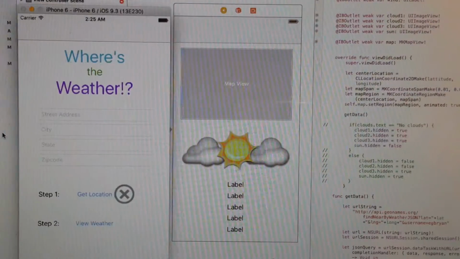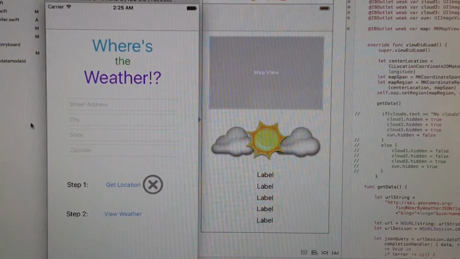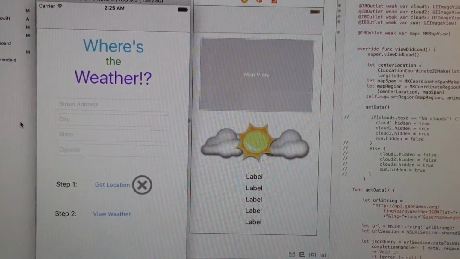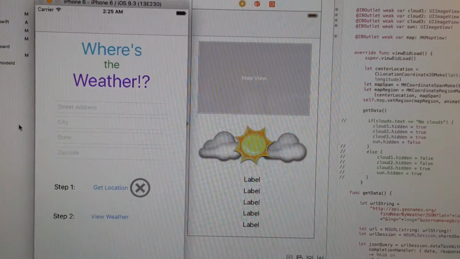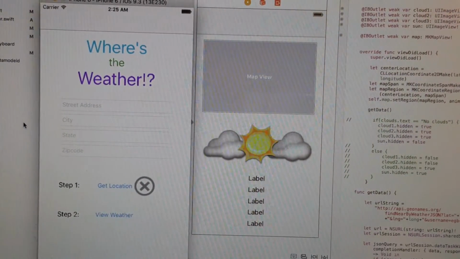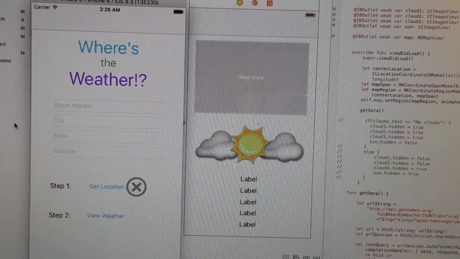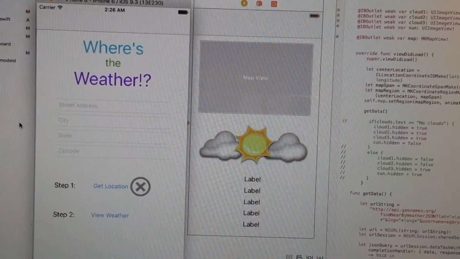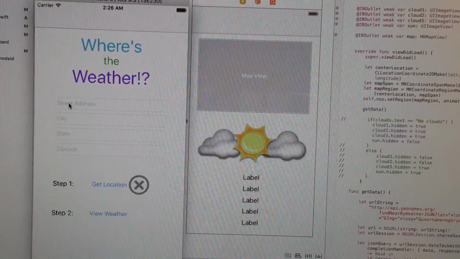I have it loaded up already, and so I think where I'm going to want to find the weather, I work down in Phoenix, so I'm going to go ahead and look up the hospital that I work right next to, and that is located at 350. Let's see here if I can get it going.